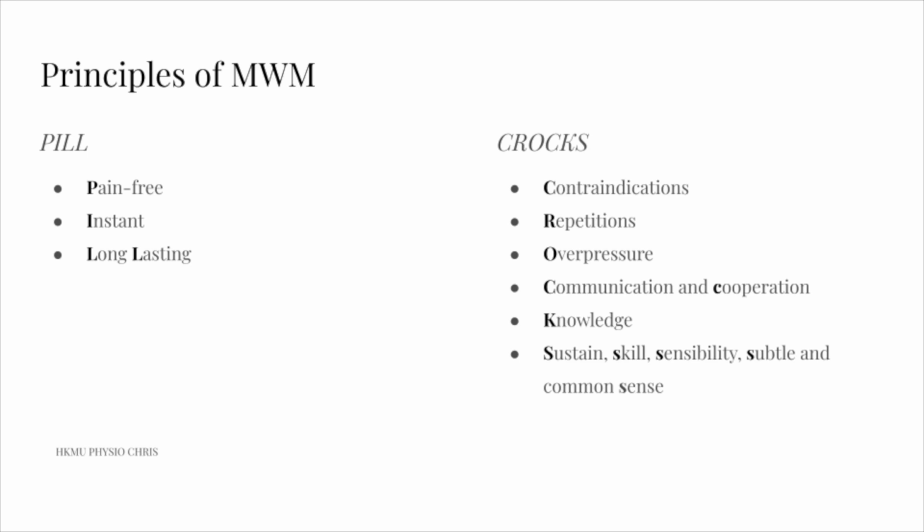S is for sustain. MWM techniques incorporate accessory glide with active movement. Ensure the glide is maintained during the entire duration of the movement, even upon return to the starting position. S can also stand for skill, sensibility, subtle, and common sense. Skill in manual handling of the physical application of the technique. Mobilization with movement is a skill like any form of manual therapy. The more the therapist perfects the skill, the better the technique will be performed.